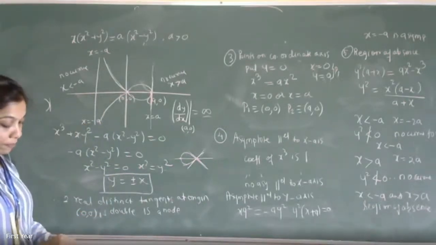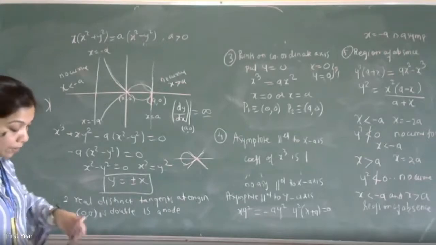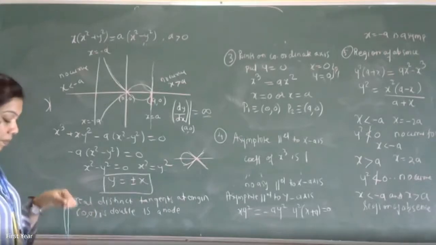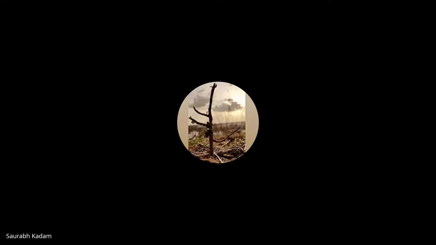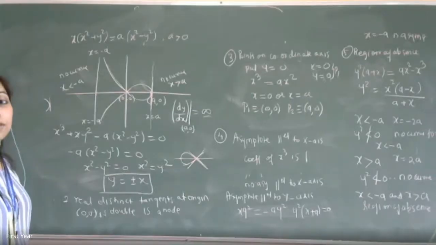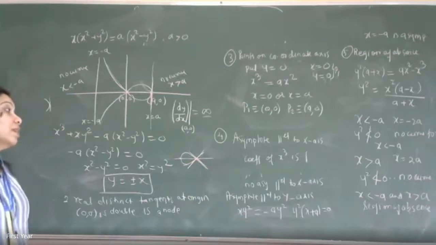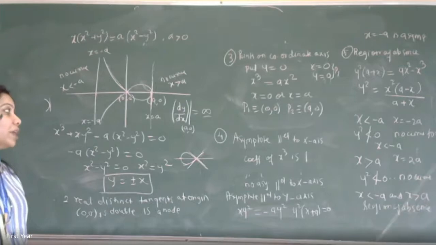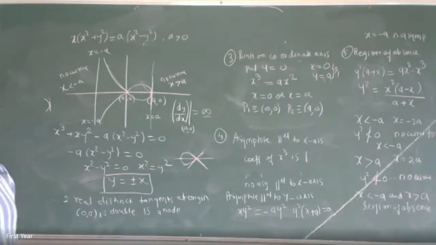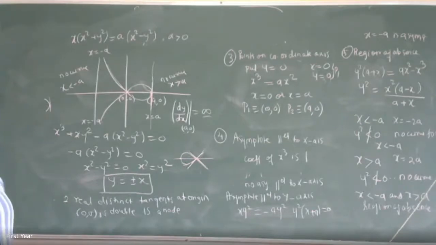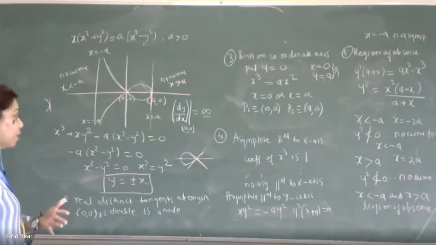Is it okay? Clear? Yes, ma'am. Does everyone understand? Because this is what is important to trace the entire curve. These points will come in the exam. What is the asymptote, parallel to x-axis, parallel to y-axis? Those are straightforward things, comparing the coefficients to get the answer. But when you want to draw it, again these points will be important. What will be in your exams for MCQ is okay.